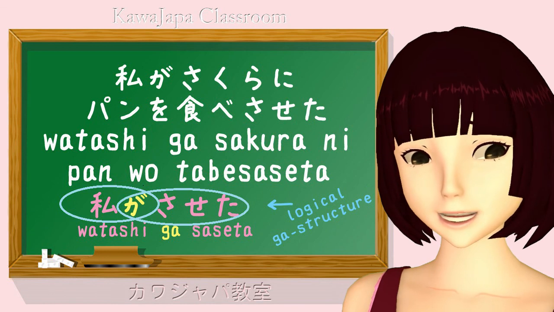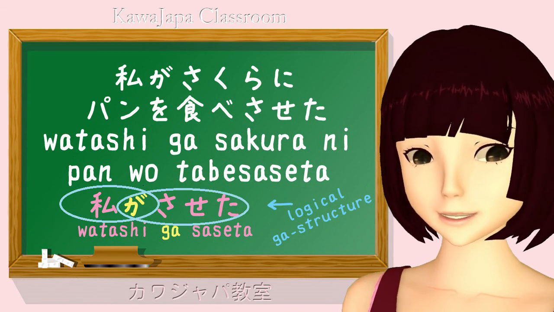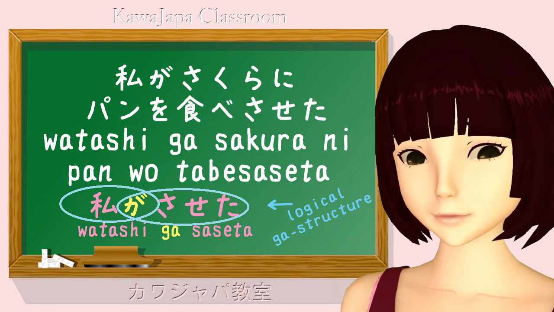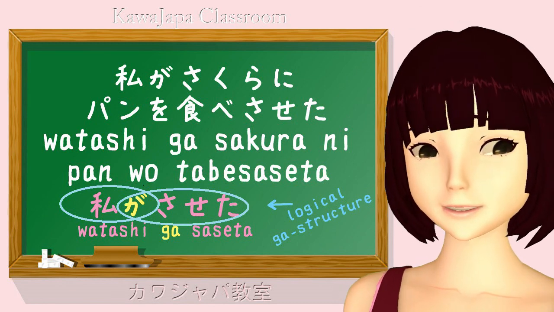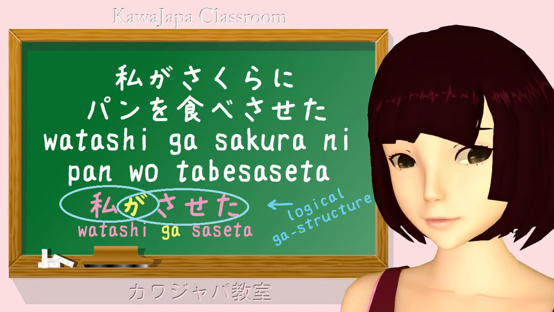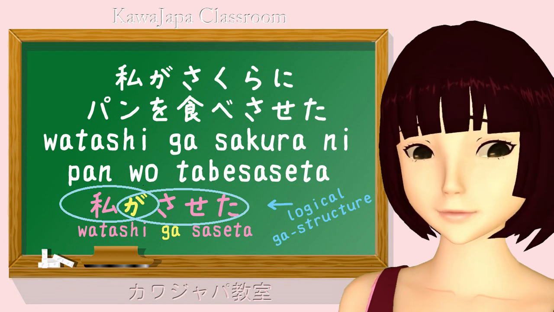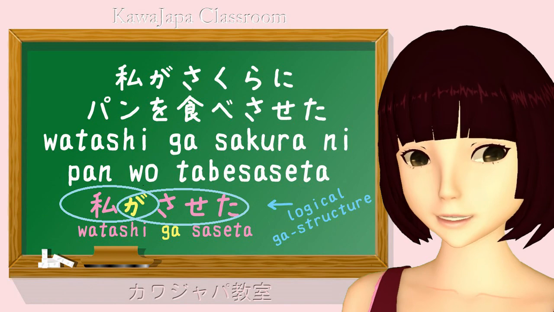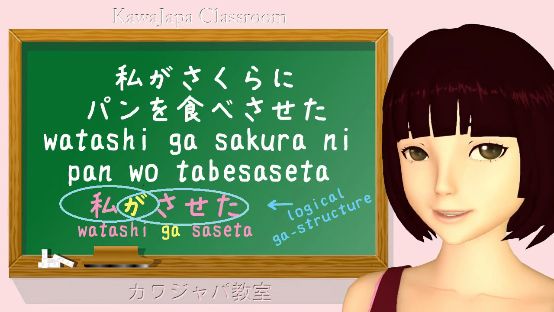The thing to remember is that the actor of the sentence, the doer, is always the person making something happen. And whether we use ni or wo for the person who is being made can be quite complex. Even Japanese people discuss it, but the rules I've given you here will help you to understand it most of the time. You can understand what's being said, and you can construct these sentences yourself without sounding particularly strange.